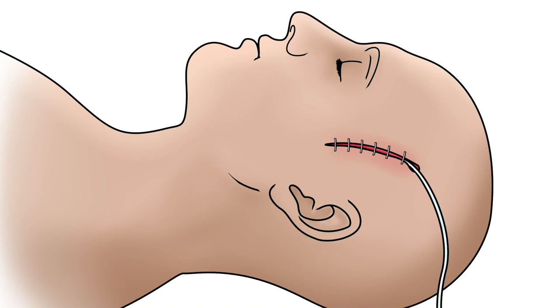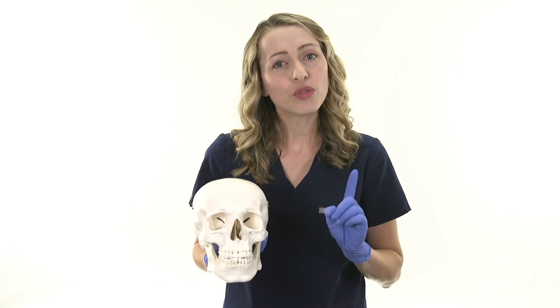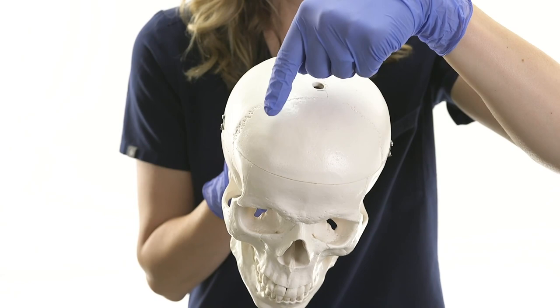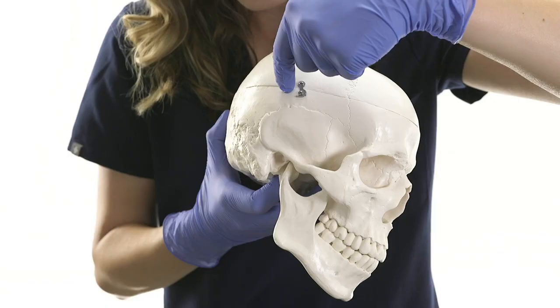Now you're pretty much done. Our neurosurgeon peer reviewer recommended that you leave a drain in place and staple the skin closed for hemostasis during transfer. If you've attempted this procedure blindly because you didn't have a CT scan and you did not find the hematoma, you're going to repeat that temporal burr hole but on the contralateral side. If you still didn't drain the hematoma, go back to the ipsilateral side for a frontal burr hole — start midline to the pupil and go back to the coronal suture, just about one centimeter anterior to it. If you still didn't drain the hematoma, you can attempt a parietal burr hole: start at the external auditory meatus and go about three centimeters superior and four centimeters posterior, so you're over the parietal eminence.